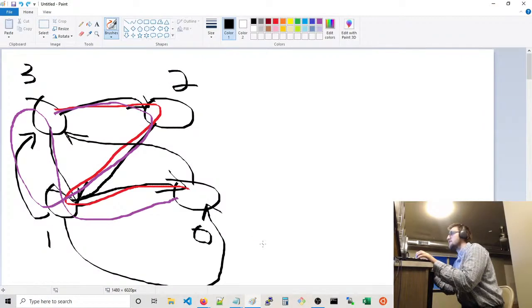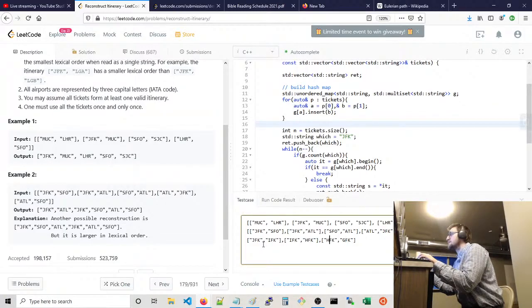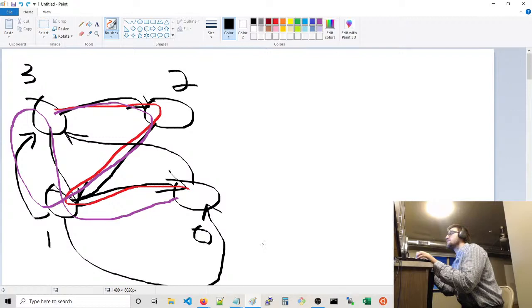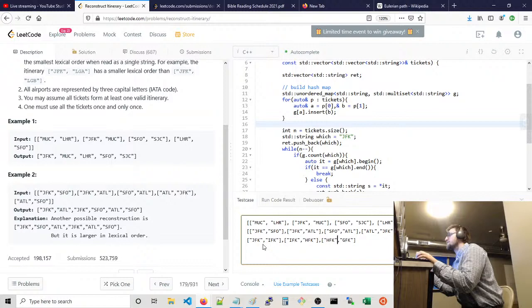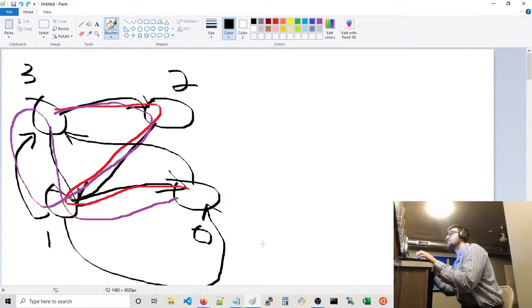I is 2, and J is 3. Okay, J, I, okay, that's what we want. So we want 3 to 2, 2 to 1, 1 to 0, which we have.